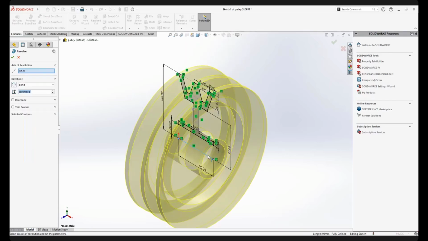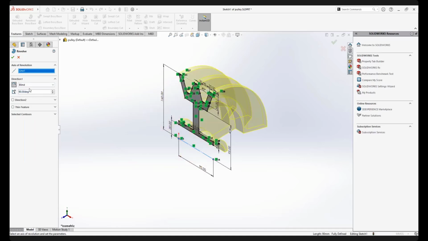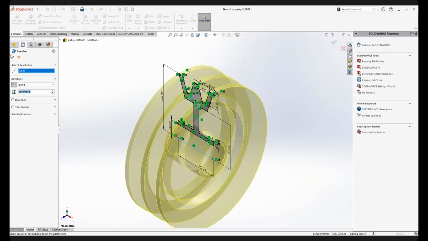Okay, by default, it's already set. Okay, something here, if you look setting on the left, if I clear, you have not yet set the axis of revolution, you select the center line. So already defined. Okay, ini you tahu lah, 90 degree, you can go for 90 degree. You can go for reverse direction, it is 90 degree. Tapi kita go for 360 degree, right? 360 degree, then you click okay, so you have this.